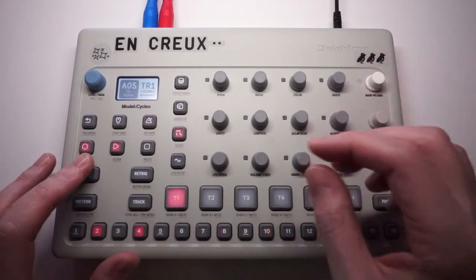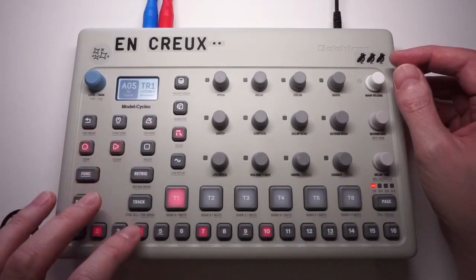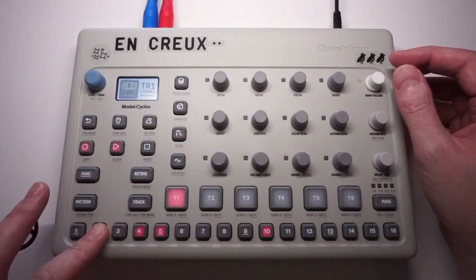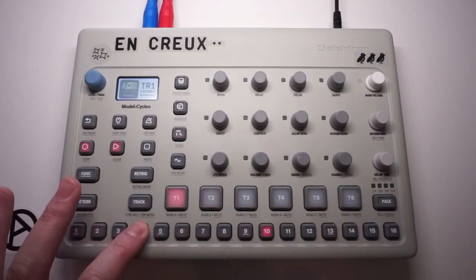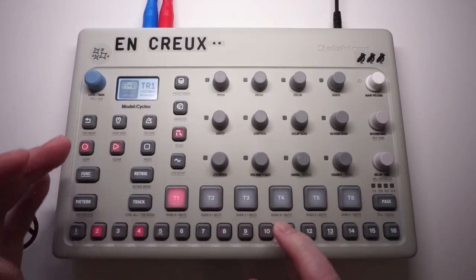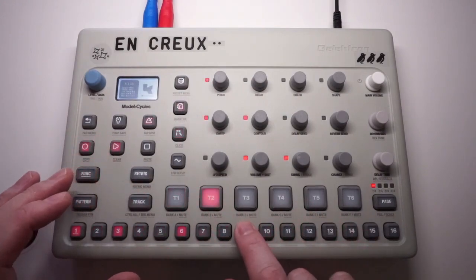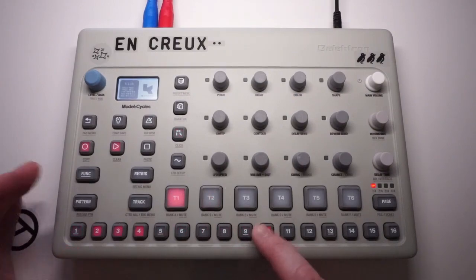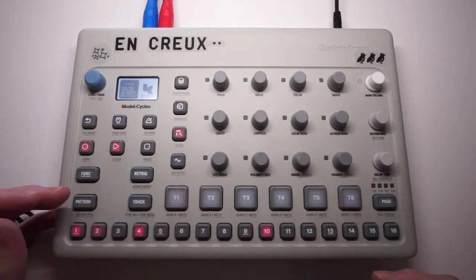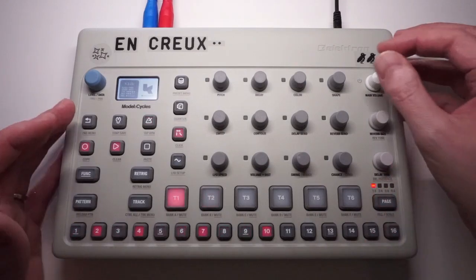So what have we got going on? Some basic, I think it's pretty much the same machine. I think one of them maybe has a different machine on one of the steps. I might have deleted it though. Let's have a look. It's the same machine across all of them. I think it's the kick on this one. And the kick on this one, I'm guessing. It is, yeah. So again, there's a lot of sculptability in just that sound.